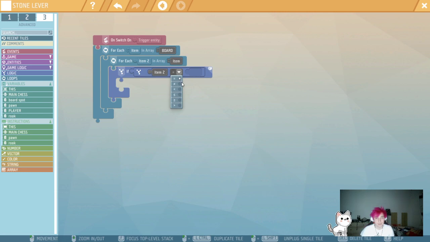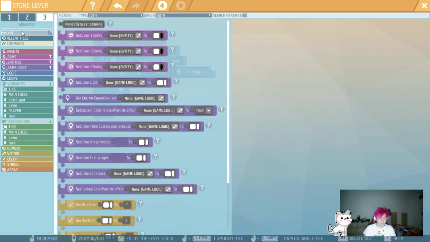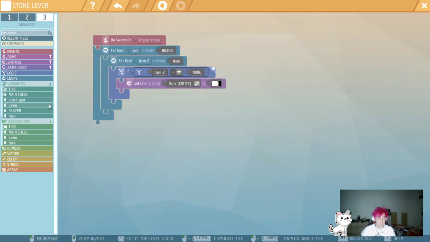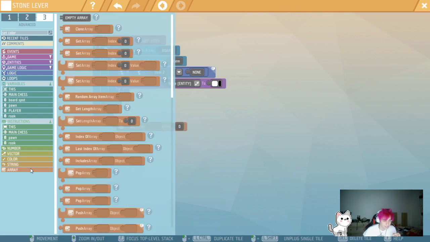So if item is not equal none, we're gonna set the color of the interactable board. I'm so sorry. This is very stupid.